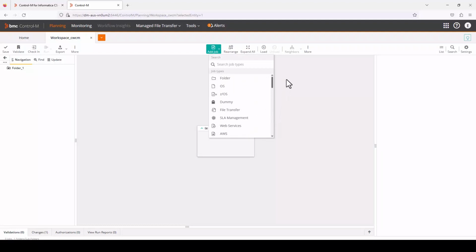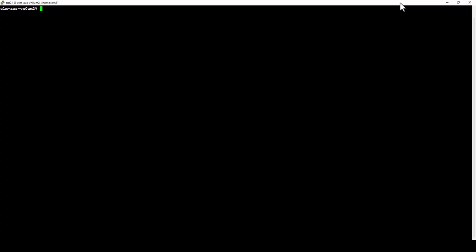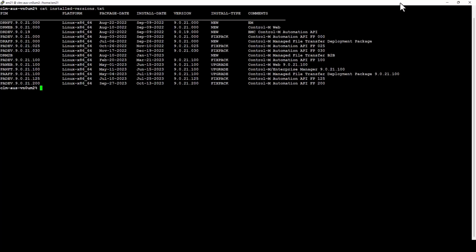Let's switch to my Control-M Enterprise Manager server machine. We can see that it has the latest version of the API already installed. If we go to the download folder that I have here, we can see that I already downloaded the Informatica plugin from our EPD site. Now let's move the zip file to the auto deploy folder as per the instructions. Once moved, let's double check on the auto deploy folder that the file is now there.